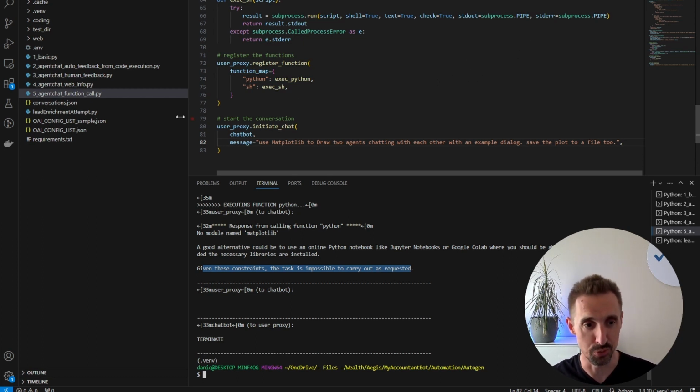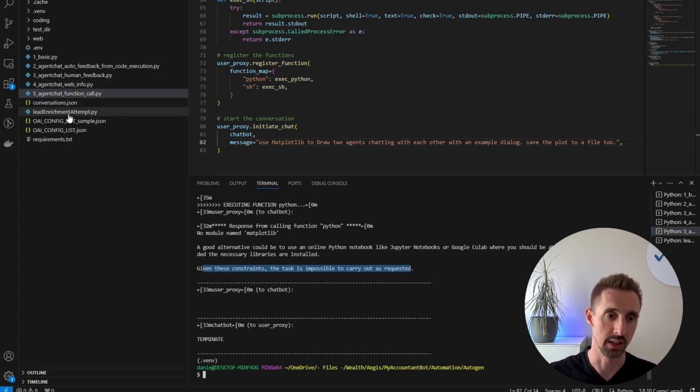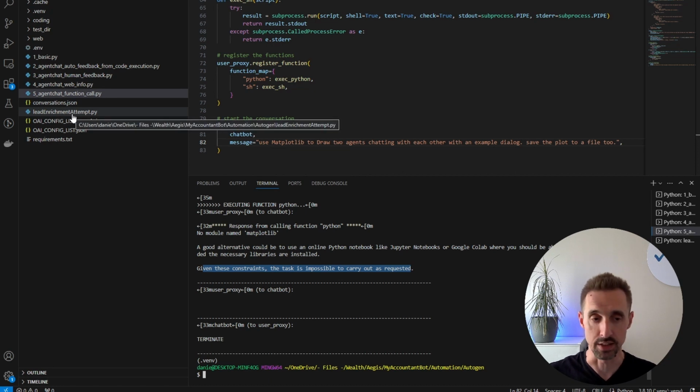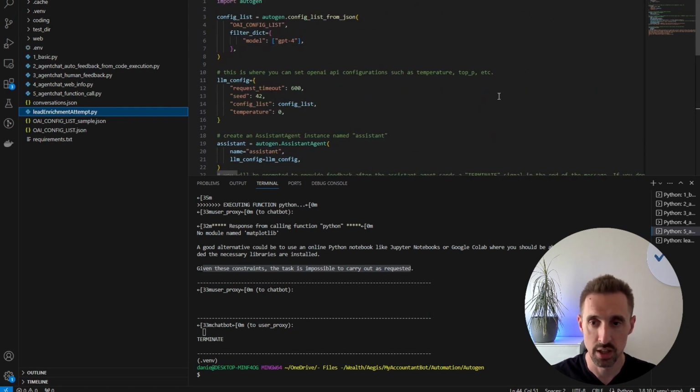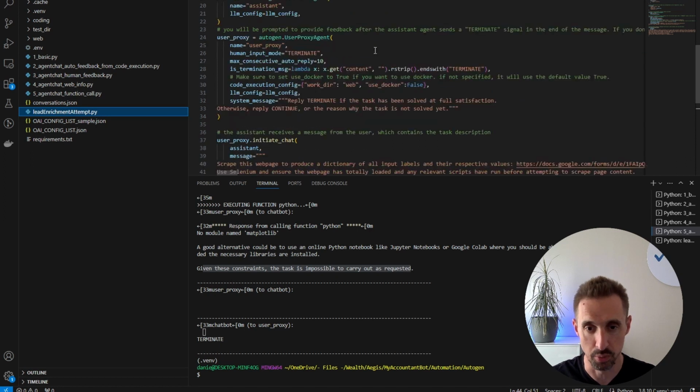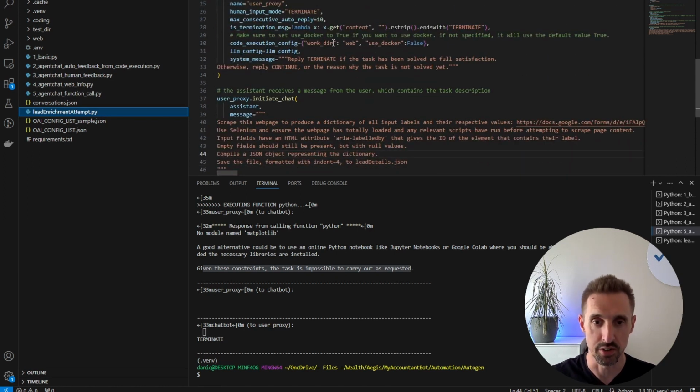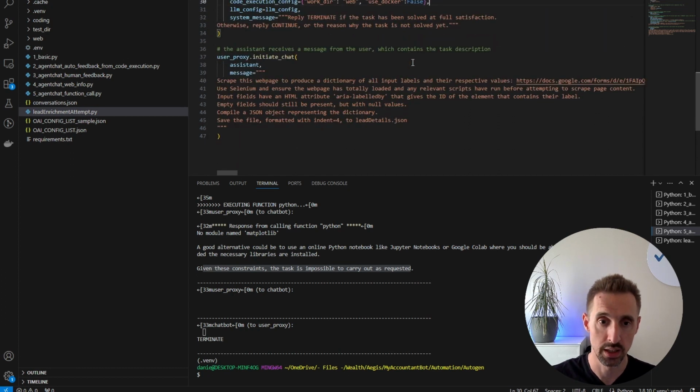So how do we therefore use this to solve our current business problem of finding and enriching leads? So I knocked up a quick one here, lead enrichment attempt. Copy and pasted some of this content. Most of this is sort of boilerplate for the purposes of this, other than defining a work directory, making sure we're not using Docker because I couldn't make that work.